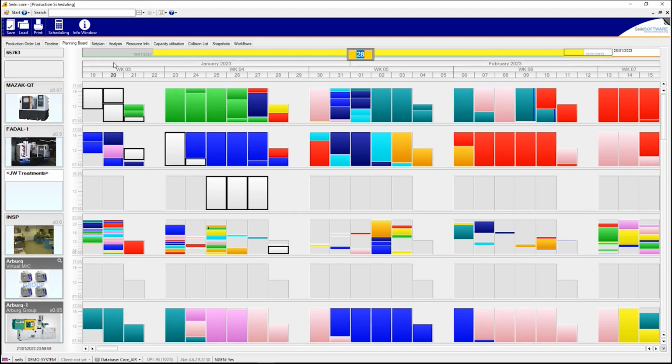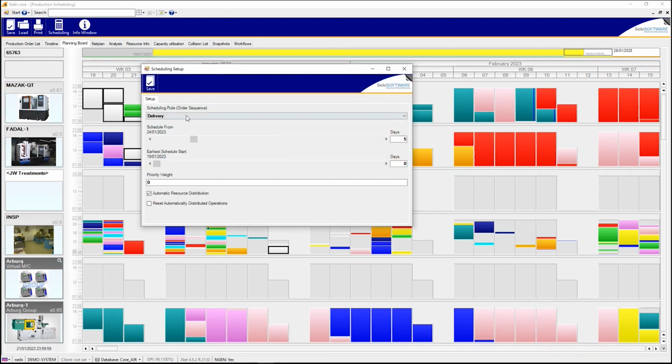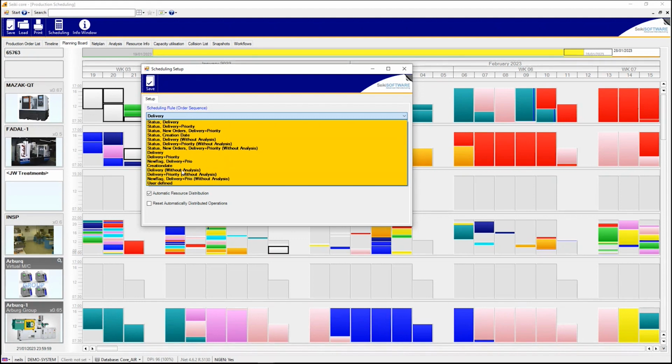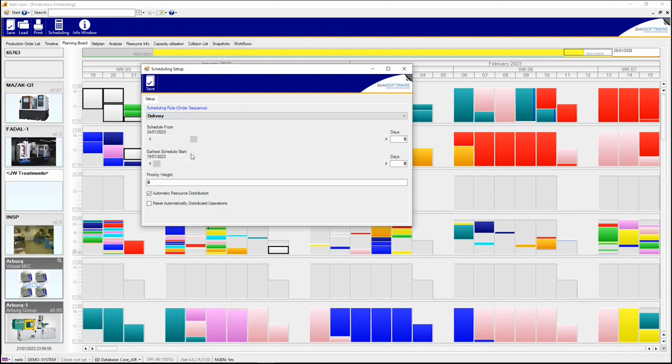The other way that we can plan is we can use the automated algorithms. So here we can see different methods of planning that we can use. I won't go through and describe them all, but a lot of people obviously would use a delivery method of the due date. And we can also have a fixed period at the front here.